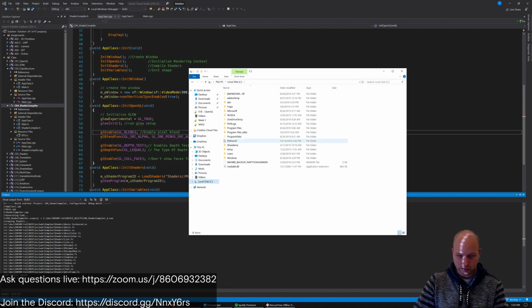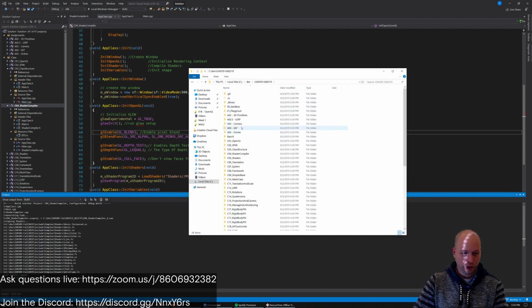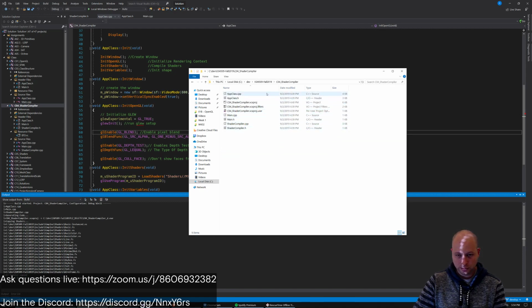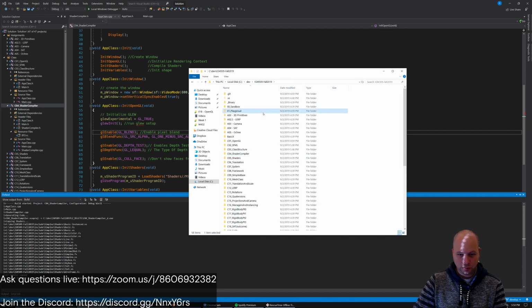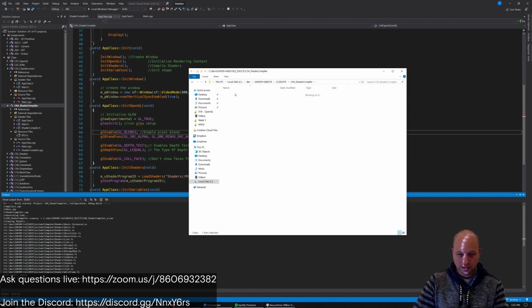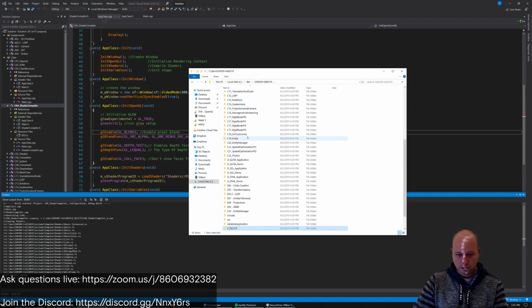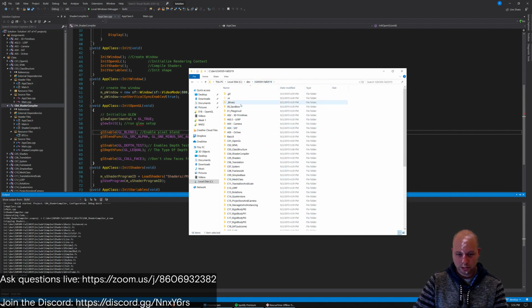So let's find that. Let's go to my development folder, and we are in the C04 shader compiler project. So there you are. It's copying it to this z-delete folder in the C04 shader compiler in debug, and you'll notice that there's no actual code in here. The executable ends up instead in the binary folder.